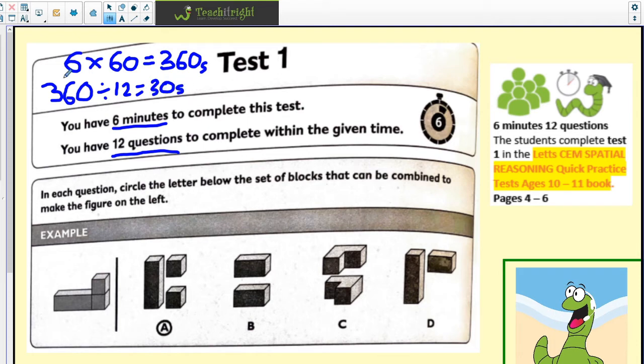Now in your exam, I wouldn't recommend getting a pen and paper out because that wouldn't be a good use of your actual 6 minutes. But when you first hear, okay, I've got this amount of time, you should be thinking ahead roughly how long that is. Is it a minute? Is it 2 minutes? Is it 10 seconds per question?